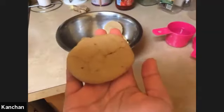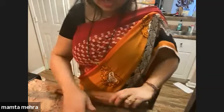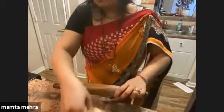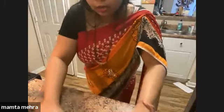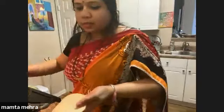Does this look good, Mataji? One second. Yeah. Mataji, when do we know when our oil is ready? Actually, oil doesn't have to get ready. We have to put it in very warm, not very hot oil. So don't heat it up. Mine got heated up because I was just focusing here. If your oil is very hot, leave it for a while, then we'll drop kachoris in there. We have to put it in very less.